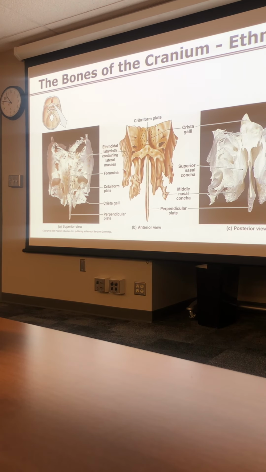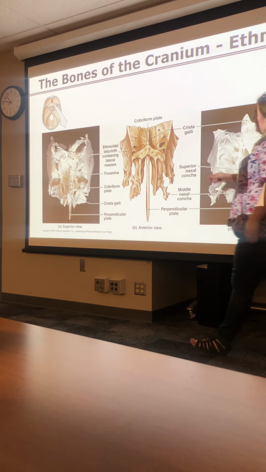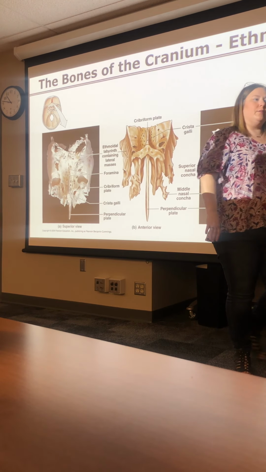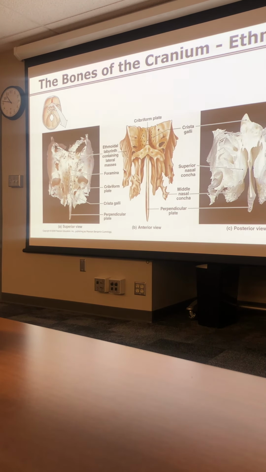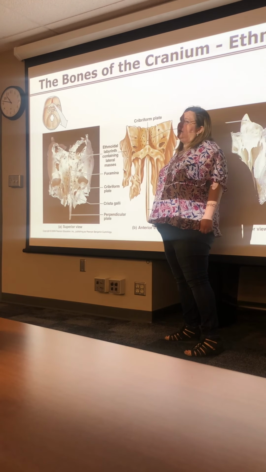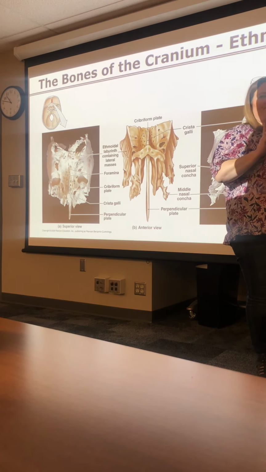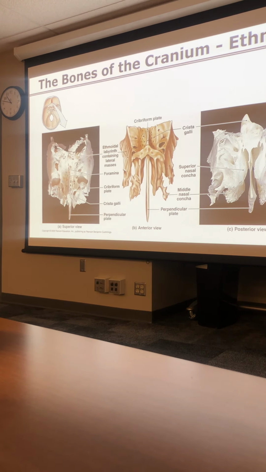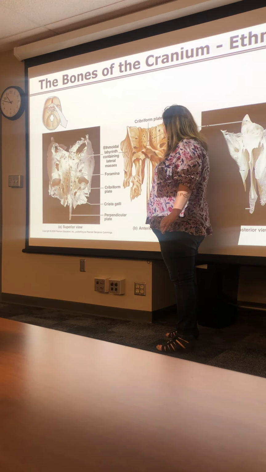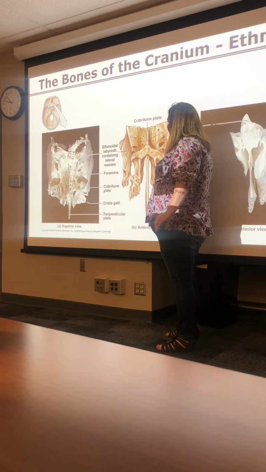As we look at this bone, the part we see inside the skull is this here. It's known as the cribriform plate. That cribriform plate has holes in it called the cribriform foramina. These cribriform foramina are important because coming through them are cranial nerve number 1. And sitting on top of the cribriform plates will be the olfactory bulbs. So the olfactory bulbs sit right here, and coming through the holes here are cranial nerve number 1.